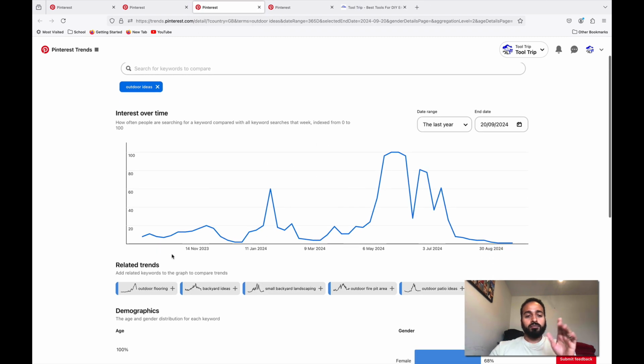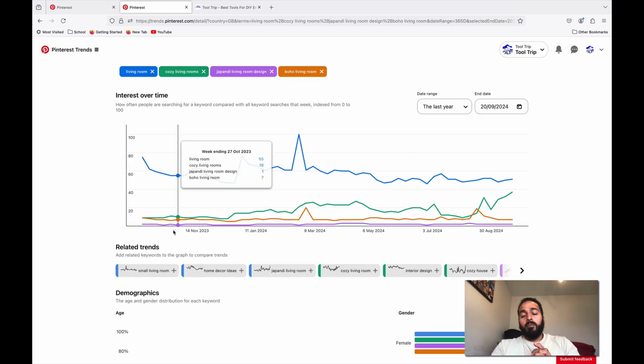So as you can imagine, from where we are now in October, the colder months, fall into winter, it kind of stays down. Then it pops up at the beginning, or should I say the end of January. Pops back down again in spring, and then coming into late spring, coming into summer, it pops back up again. So that's pretty cool. That's a really good example of seasonal trends for this particular niche.